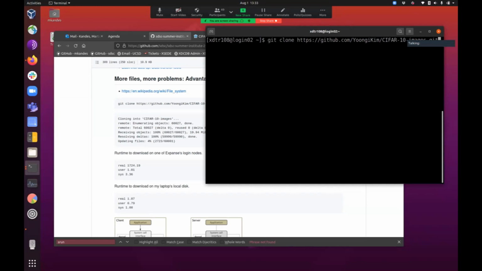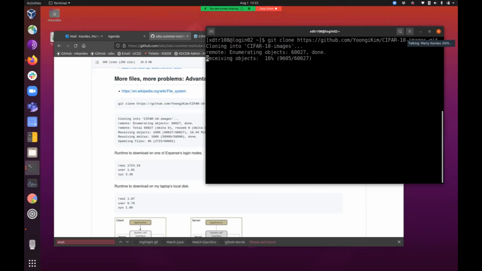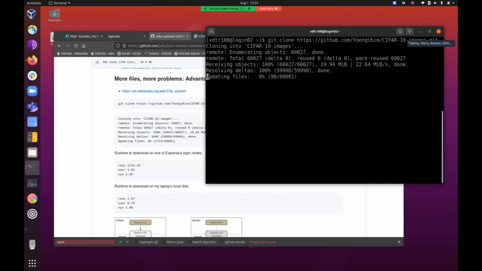But in this case, there's a lot of files, and you can see it's going to take a while, right? There's 60,000 files to download, and we're not going to run it all the way through. And again, this is also a shared system.